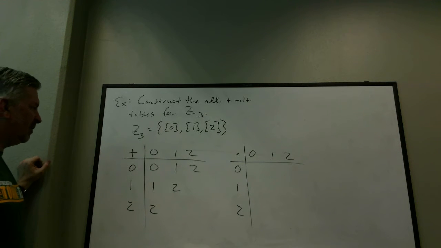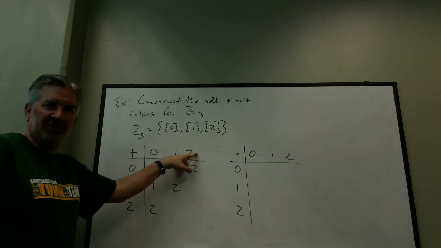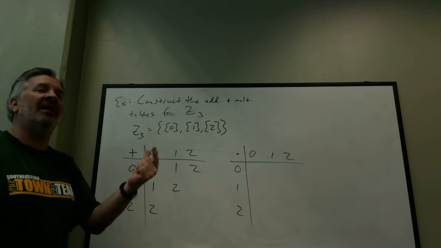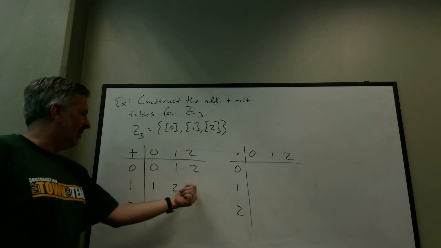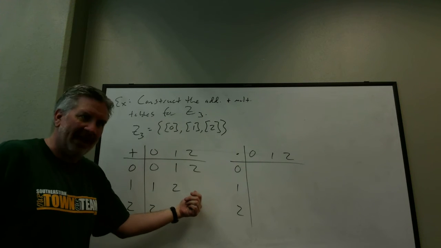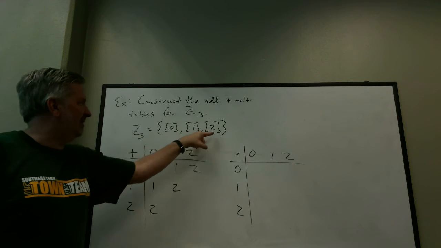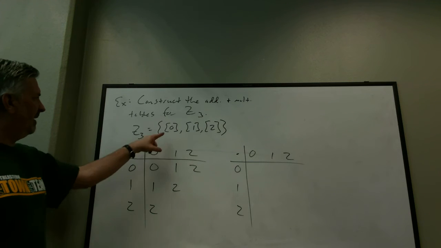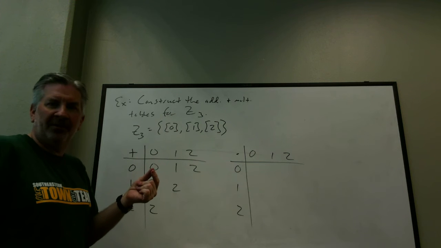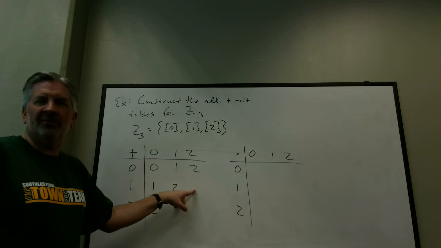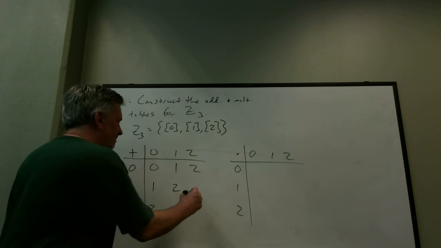Okay. Now, here's where we have to be careful. The class with 1 plus the class with 2, by our definition, is the class with 1 plus 2, or the class with 3. But you really want to stick with the representatives you already have. So the class with 3 is correct, technically, but we want to stick with the representatives we have. Now, which of these is the same as the class with 3? Well, that's this one, the class with 0. Remember, these are the remainders when you divide by 3. So 2 plus 1 is 3. What's the remainder when you divide 3 by 3? Right, mod 3, it's 0.